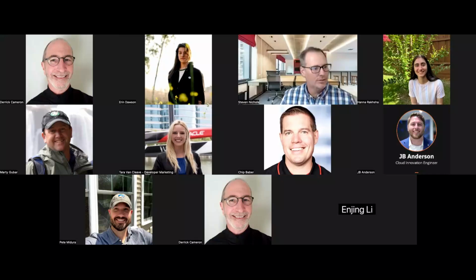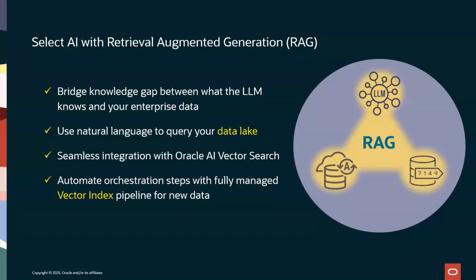Yeah, just as a reminder, Derek just demonstrated Select AI natural language to SQL. That is basically taking natural language, converting it to SQL statements, and then running the query. The second part was leveraging 23AI vector search to store documents, vectorize them, and then do vector queries against them. What I want to cover now is a functionality within Select AI called Select AI with RAG.